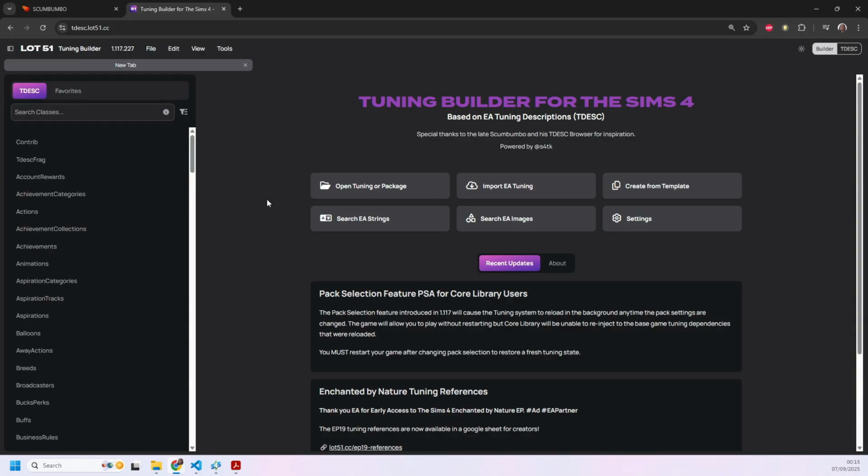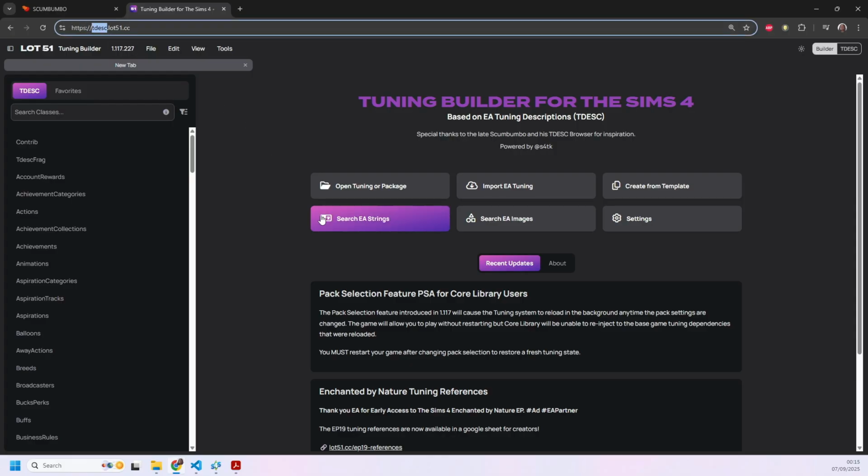So another way of checking is Builder by Lot 51 core that I use, guys. When a new patch comes out, Sims 4 sends out this thing called, literally, the TDES. They send it out in the forum and in the Discord, so the modders can then download it to see what has changed. I'm going to show you guys that later in the video on how that's done.